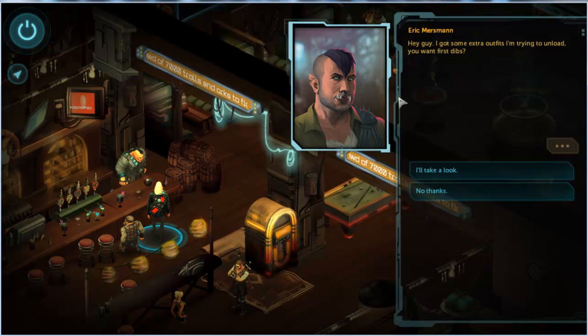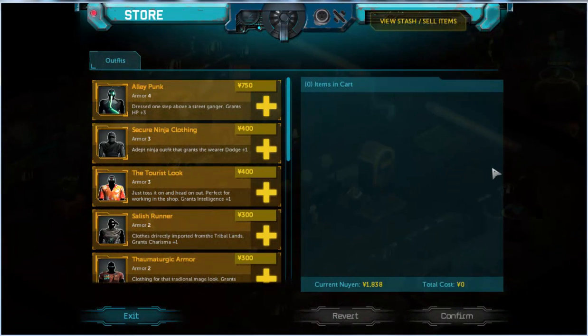The guy looks kind of human for Ark. I like that. Hey, guy. Got some extra outfits I'm trying to unload. You want first dibs? We'll take a look. Right now, I've only got something that gives me armor 1. The tourist look. Grants intelligence plus 1. If I can find something that grants quickness, I'll take that.